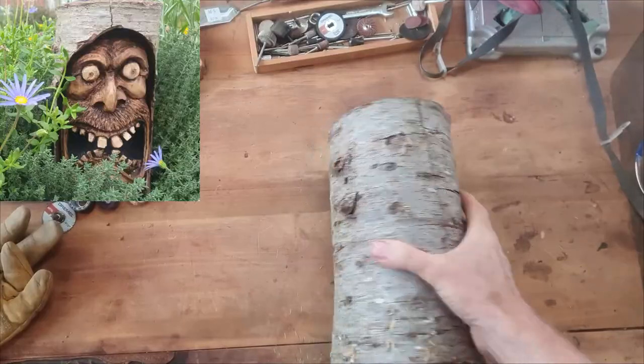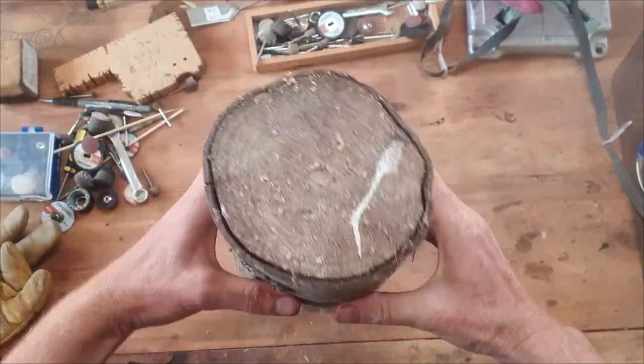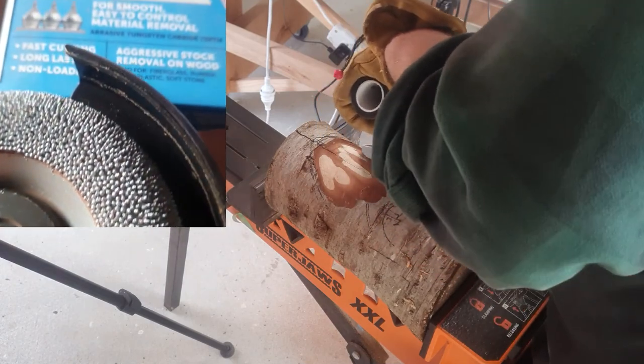So today we're going to carve that. It's a crazy looking wood spirit. I don't even know if it's a wood spirit. I guess I'm carving it out of wood, so I guess essentially it is a wood spirit.